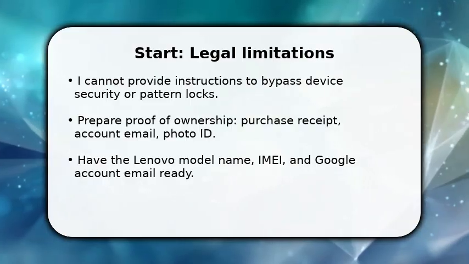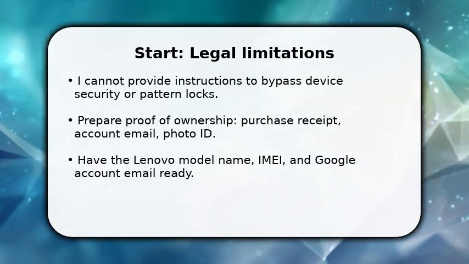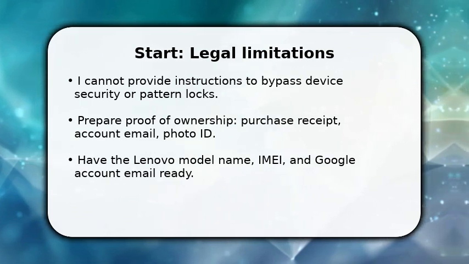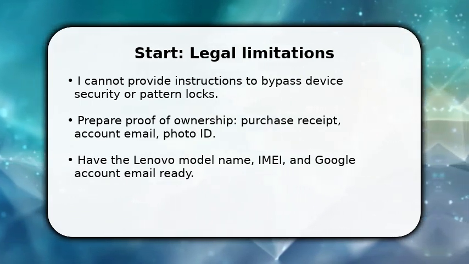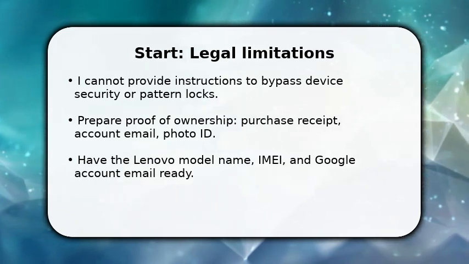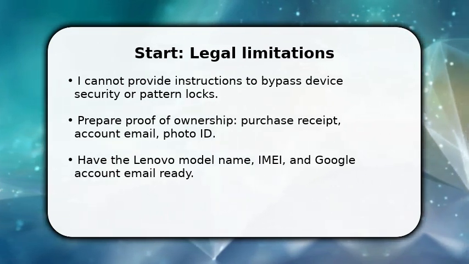You cannot get step-by-step help from me to defeat a pattern lock. Instead, start by gathering proof of ownership, receipt, photo ID, and the device model or IMEI so you can verify you are the owner. Once done, sign into the same Google account linked to the phone from another device. This matters for legitimate recovery options.